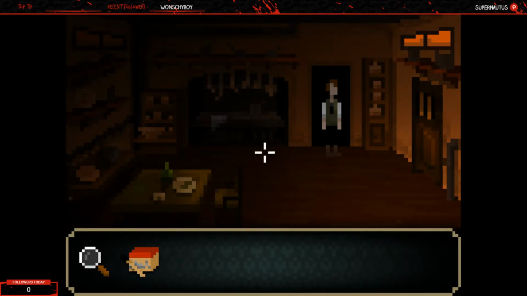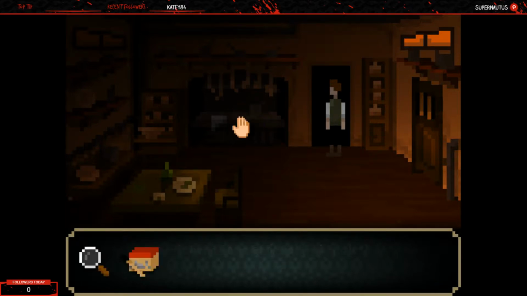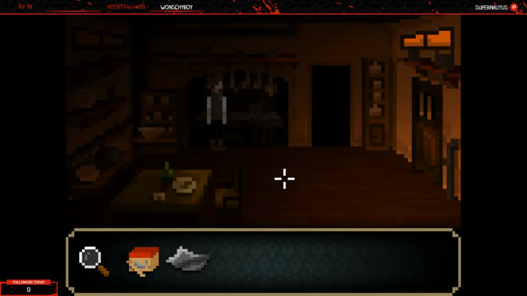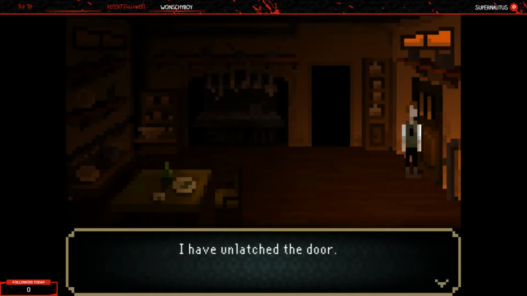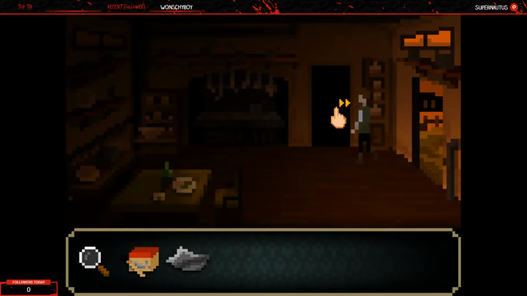But here we are. We are in a kitchen. And we're going to take a look at the kitchen stove. And pick up a cleaning cloth, I guess. Is this going to become cleaning simulator? Victorian era? Plates and pans? And let's open this door here. Or try to. So he's unlatched that door. I don't know if we want to go outside right now. We need to look around the house.